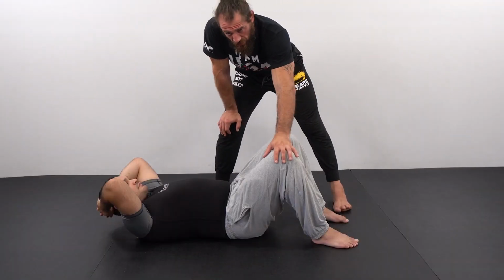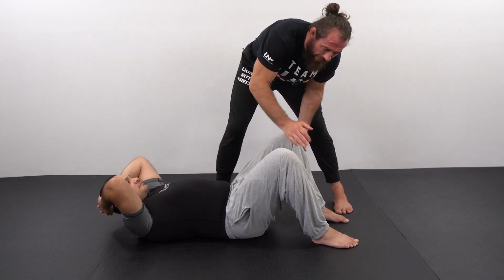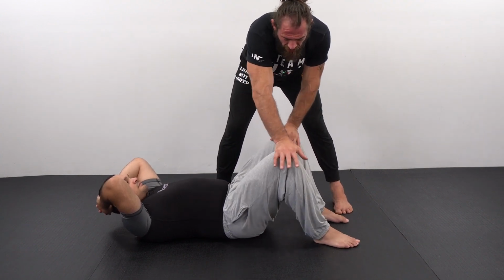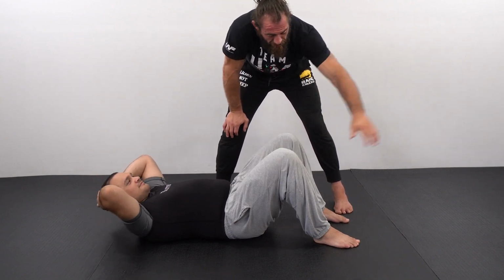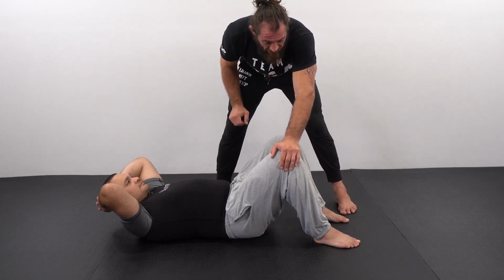Okay, so the first one we're going to look at is gorilla hops, and my partner will start on his back, knees up, not too wide, not too close. Sometimes people will relax and let their knees fall. I really need him to be strong and keep his knees kind of up in a line. My hand by his feet goes on the outside of the opposite knee.